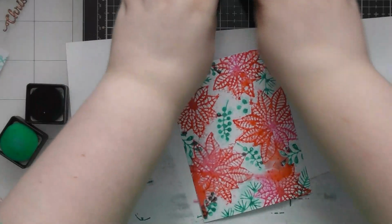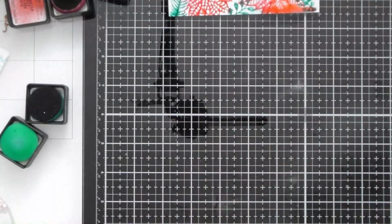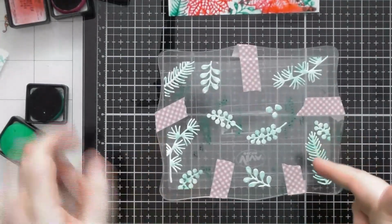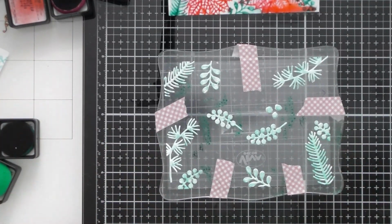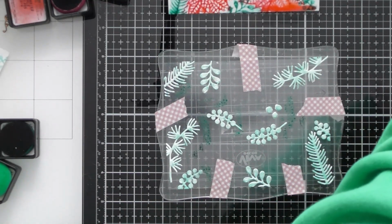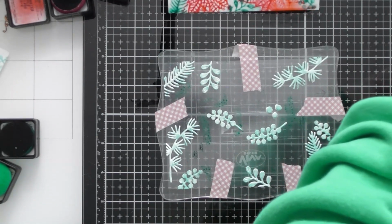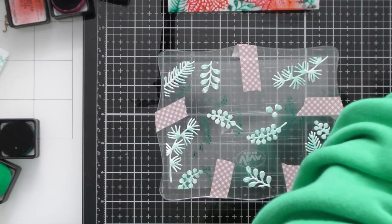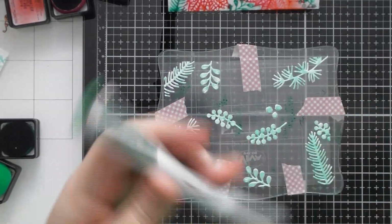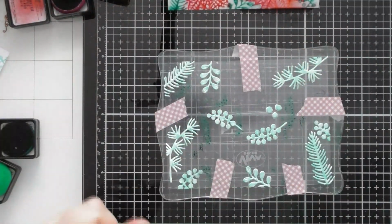So that's that version, but then we can also do another version, which this time, instead of just using the ink that's on here, let's get a glitter marker. This might make it a slightly darker green colour because I don't think there is a minty kind of green in the glitter markers. I didn't have one of these ready, so I'm hunting for the right colour. Oh no, we have this colour actually, Peppermint Cream. This would work nicely. So, Peppermint Cream glitter marker.